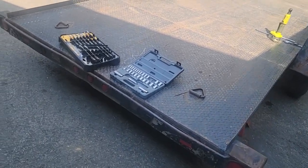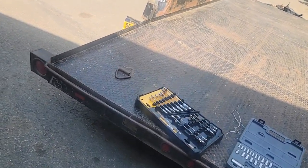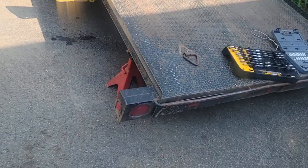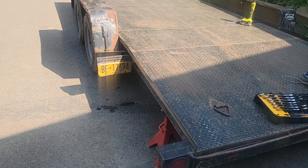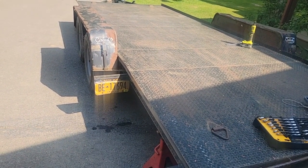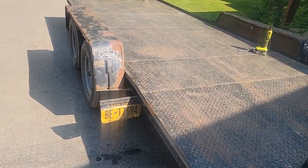Welcome back to part two. This is the 2003 car trailer that we're working on. And on the video one, I was ready to do some repairs and I kept changing my mind. And so I basically talked myself into what I was going to do.